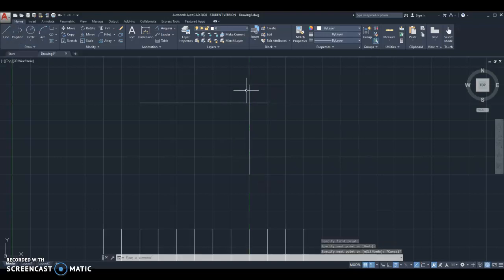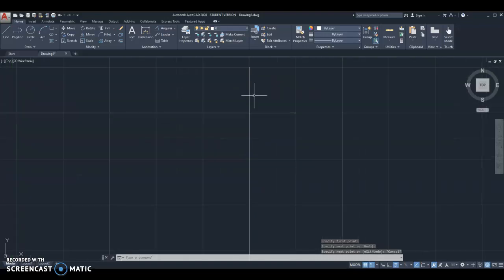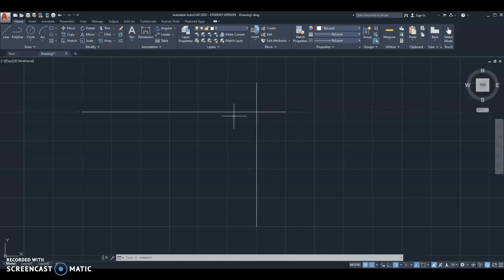We have a couple lines here that intersect, but then they pass by each other. If we want this to just be a nice clean corner, I've shown you before we can use the fillet command with a 0 radius to clean this up, but we can also use the trim command.